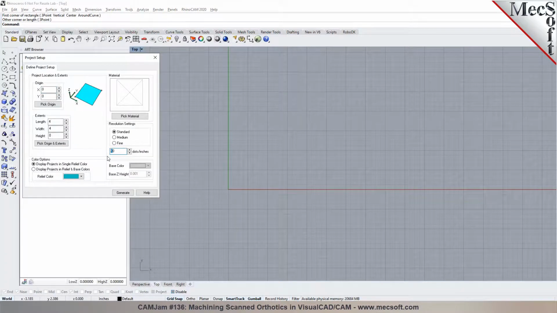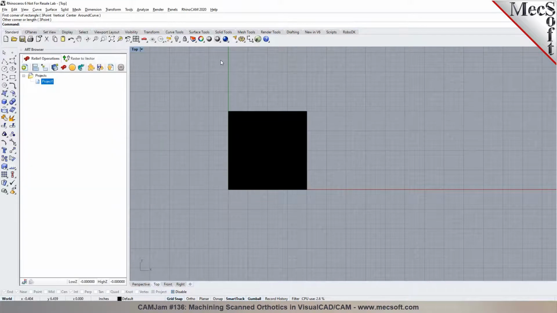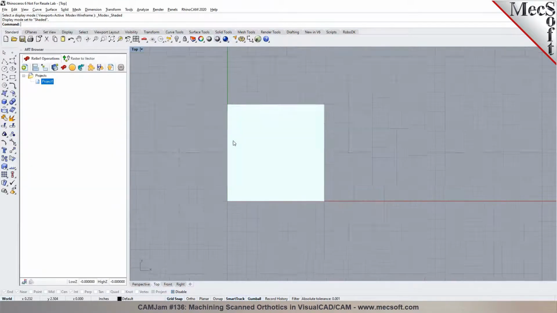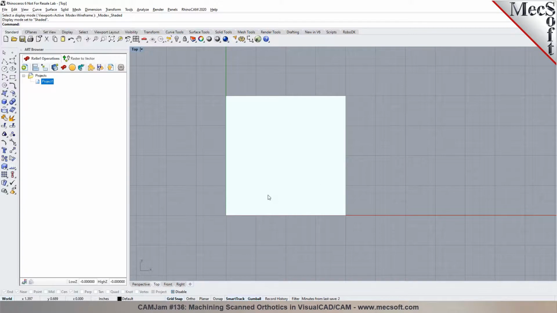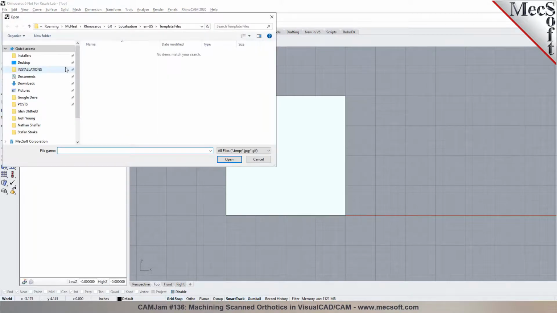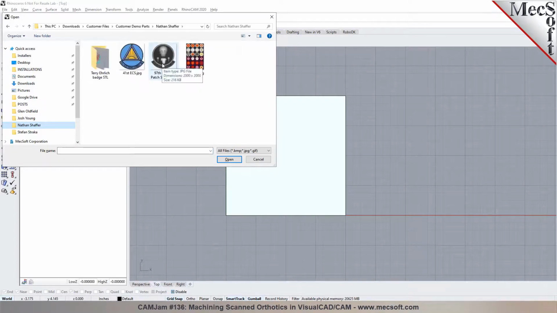Then I specify the resolution for it, and then I'll pick generate. This basically creates a work area, or you could call it a canvas, where you put your work on top of it. I could even define a rectangle and snap to that as well for my work area. The next step is to create a 3D relief, and then I'll go in to locate that image file. We have these right here. I'm going to select this and then pick open.